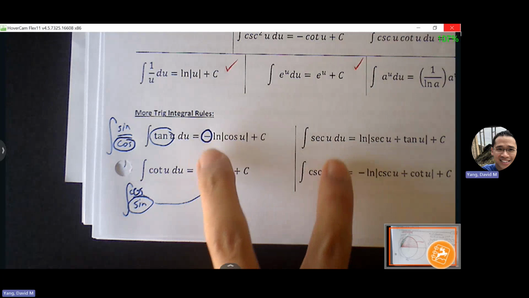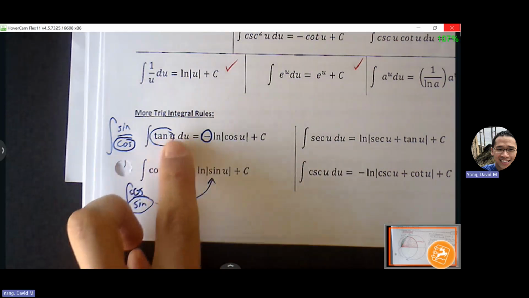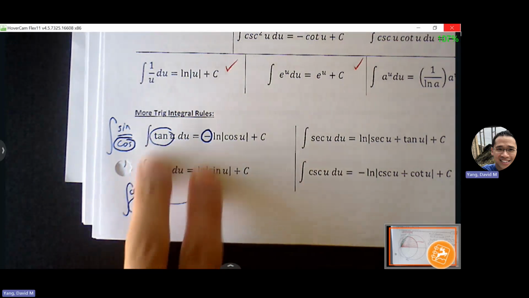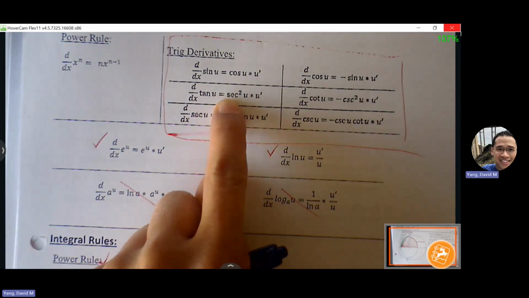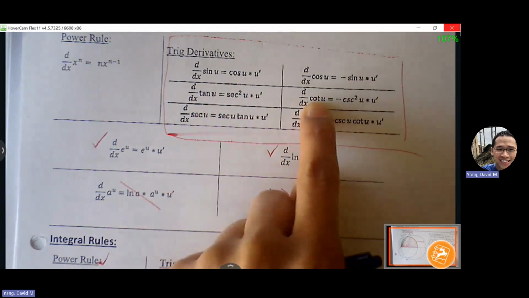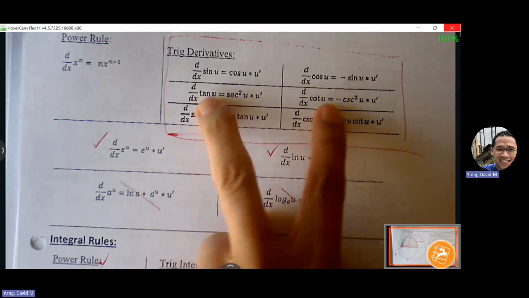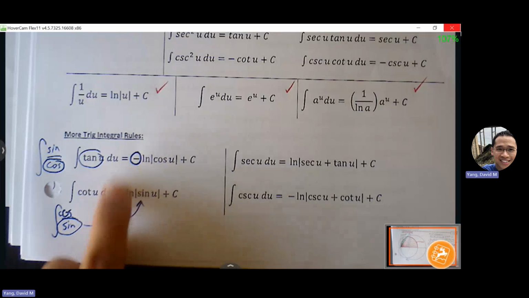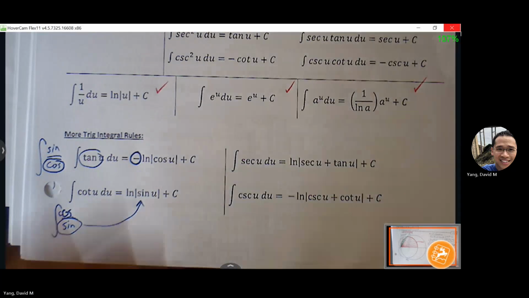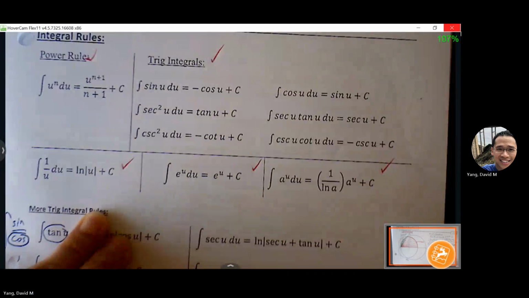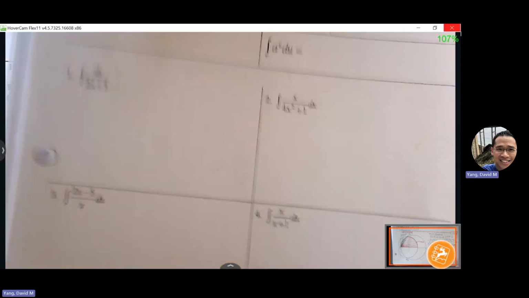So these are right. I'm connecting this with the derivative rules. We associate tangent with a positive derivative, and we associate cotangent with a negative derivative. And so that's the reason why students tend to mix these signs up, because it's opposite from what we would expect. Okay, so why don't we take a first stab at these rules here?